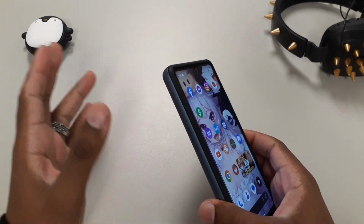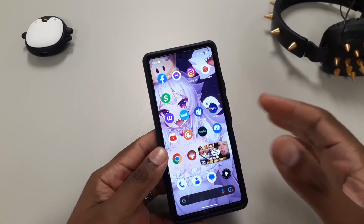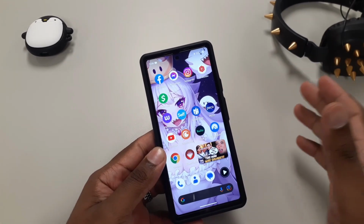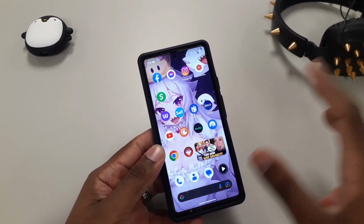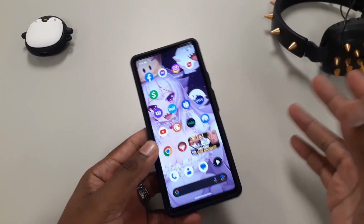It's been out for a while. It's going on a year now, and I believe it came out in July 2022. You're going to get about 3 years worth of software updates. For someone that purchases this phone, you're fine in terms of software. Google actually takes care of their customers for the most part, outside of Samsung and Apple. Most other companies, maybe OnePlus, only do about a year worth of software updates, which is really mediocre, especially for the asking price for a lot of phones.